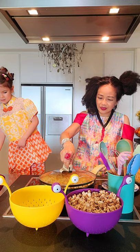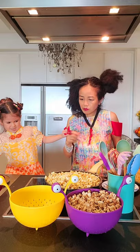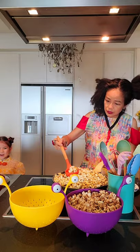Don't open! Still popping. Don't open! My god, I love the colors. Oh my god, look, it's not coming out anymore. Oh my god, I love the colors. Wow, you guys have to try this. Oh my god, it's still popping. That's a lot. Oh, let me show you the curry one. That's so much. Wait, the curry one looks great. Look at that. All the curry powder.